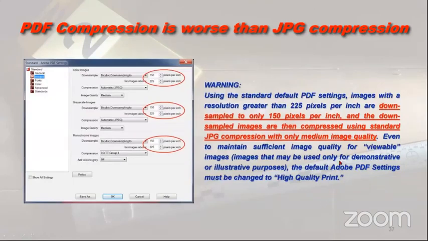But it gets worse. When you're using the standard default PDF settings, images that have a resolution greater than 225 pixels per inch are first downsampled to only 150 pixels per inch. Then they are compressed using standard JPEG compression, set to medium image quality. These are the default settings.